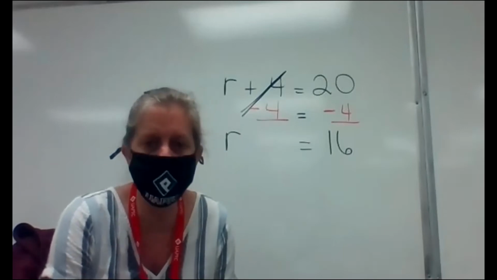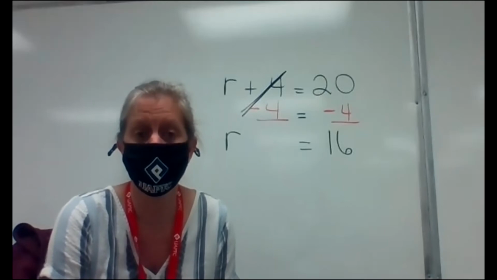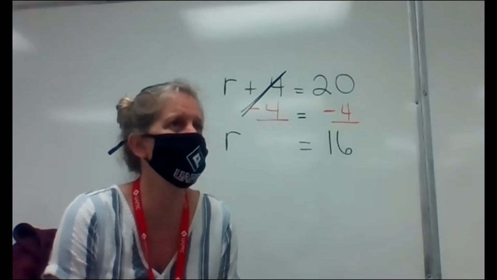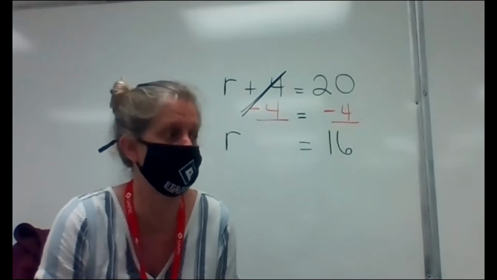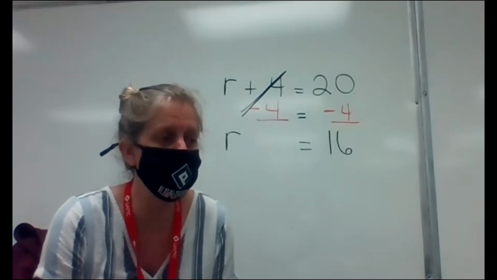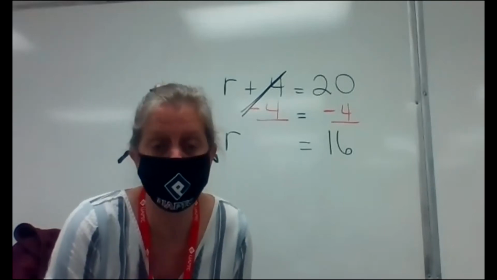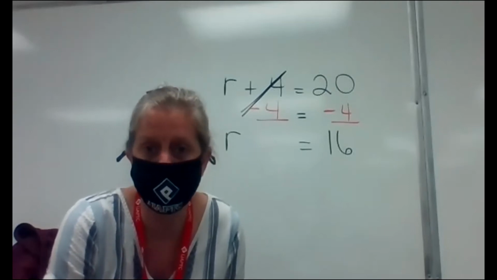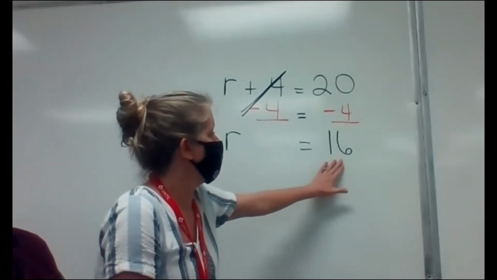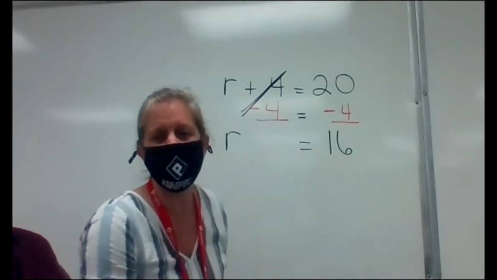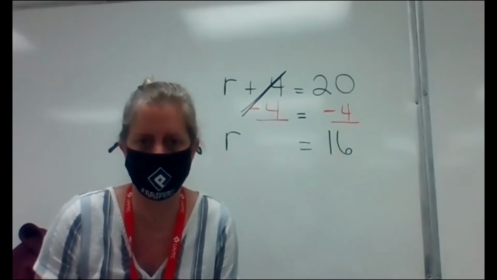So if you ever see something like that on a test and it marks you wrong for a problem like that, that's just one of the disadvantages of taking these tests online. There's a lot of advantages because you get to take them at home. You get the grade immediately, so you don't have to wait on me to grade anything. But one of the disadvantages is if you put in R equals 16, it's going to mark it wrong because it doesn't recognize the R as being part of the correct answer.